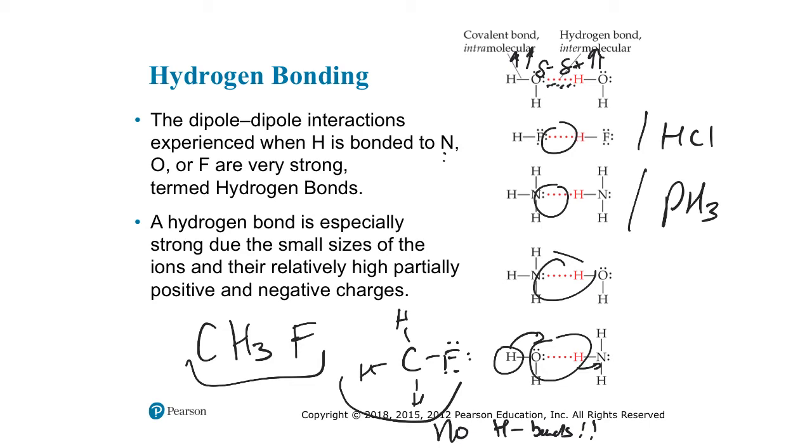Now, if we did want to say it had a hydrogen bond, we would probably then expect it would have a relatively high boiling point, and this compound actually doesn't have that high of a boiling point. So there's no especially strong force of attraction between adjacent molecules of CH3F. They're not any more remarkable than any other similarly sized polar molecule. So this molecule here would have dispersion forces of attraction. It would have dipole-dipole forces, but it would not have H bonds.